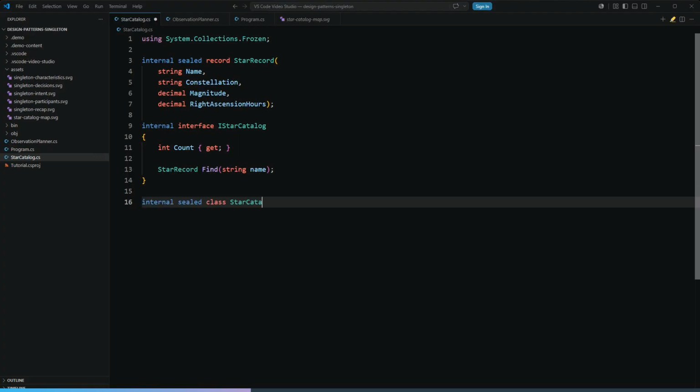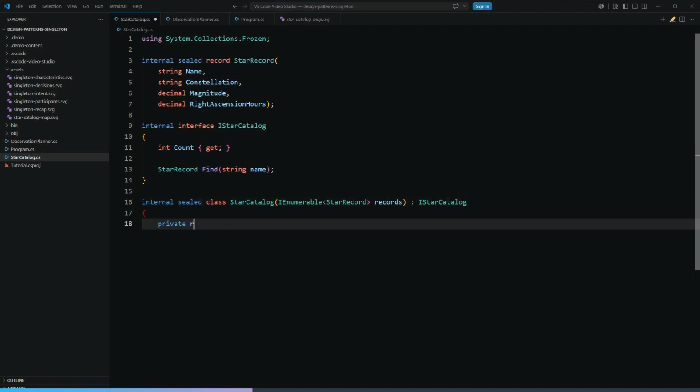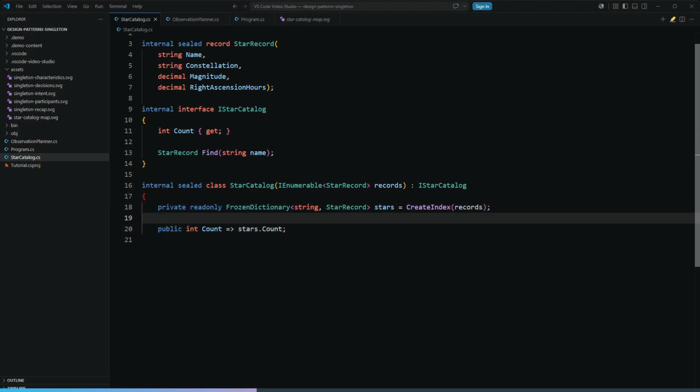Now, StarCatalog takes the source records through a primary constructor. That syntax is available because this container-owned model does not need a private constructor. The class remains sealed because inheritance adds no useful variation to this concrete index. CreateIndex runs once for each StarCatalog object and returns a frozen dictionary keyed by name with ordinal, case-insensitive comparison.